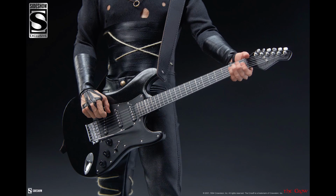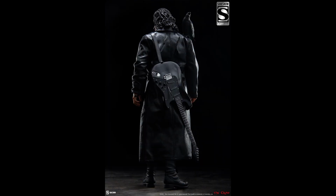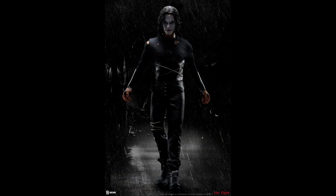Now, would I need this? Why would I need this? Well, first and foremost, the Hot Toys version is smiling. It's a smiling sculpt, and that's not fit for every look. I kind of want this look. The only thing I would say I have with this version from Sideshow is that he's a little too muscular. And I'm guessing this is from the movie. Did I say outright it's from the movie? Because if it is, that crow is on his shoulder. I don't know how. Are there magnets on it? Maybe I should read the description fully.